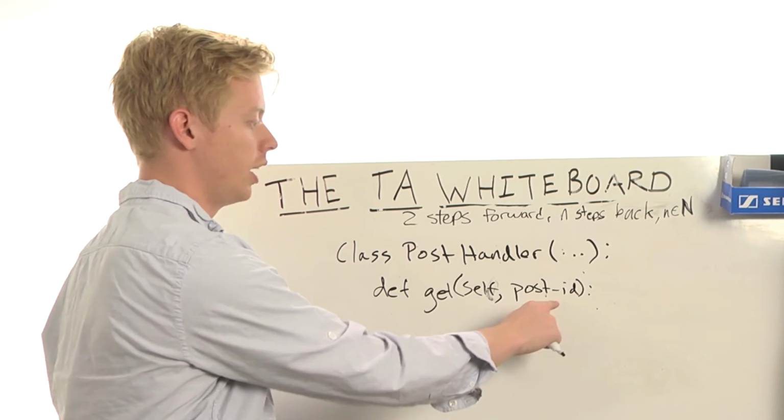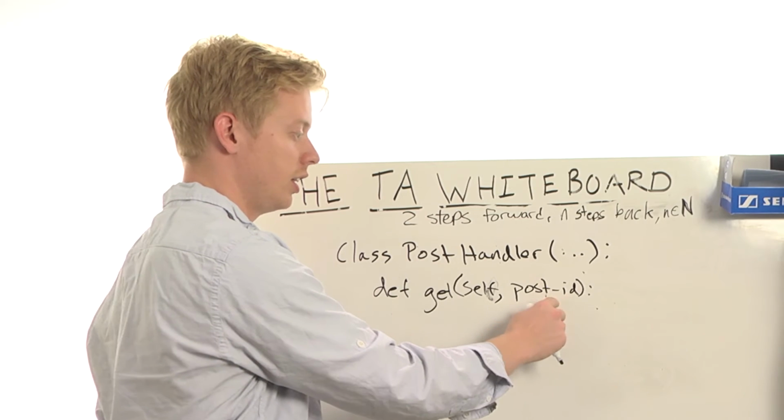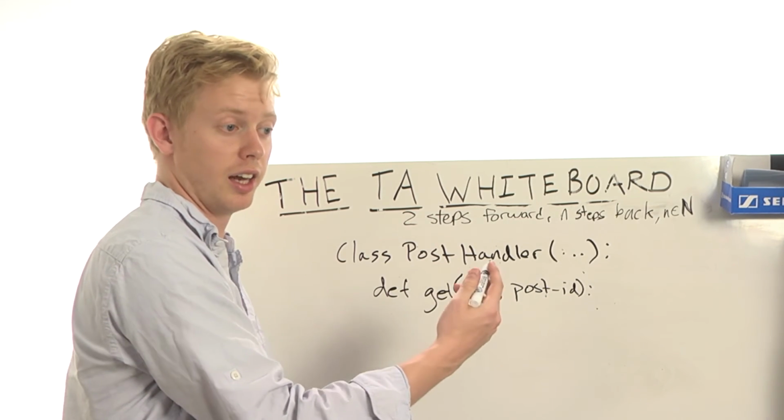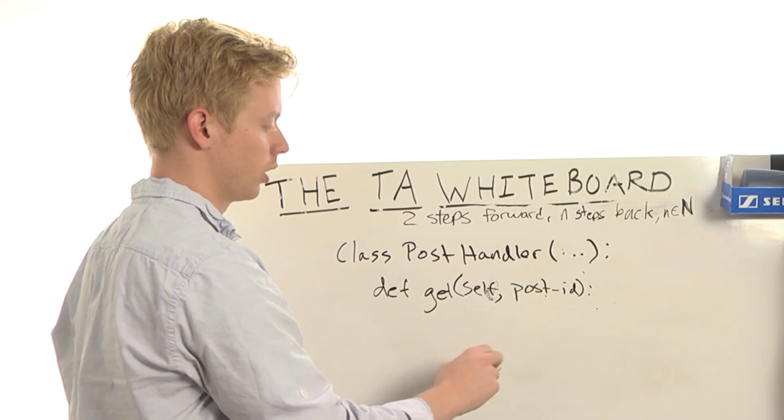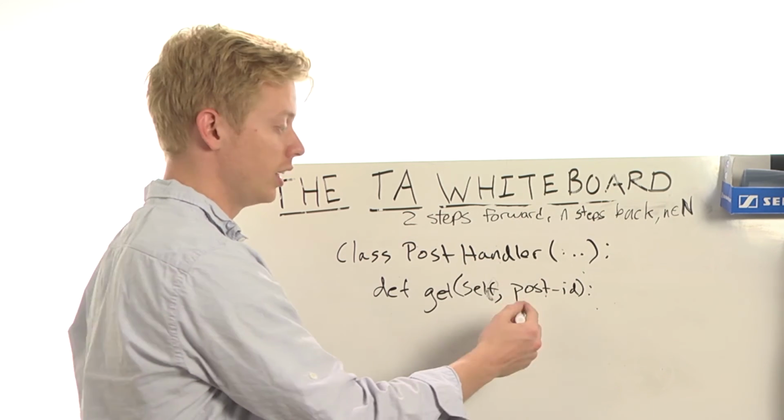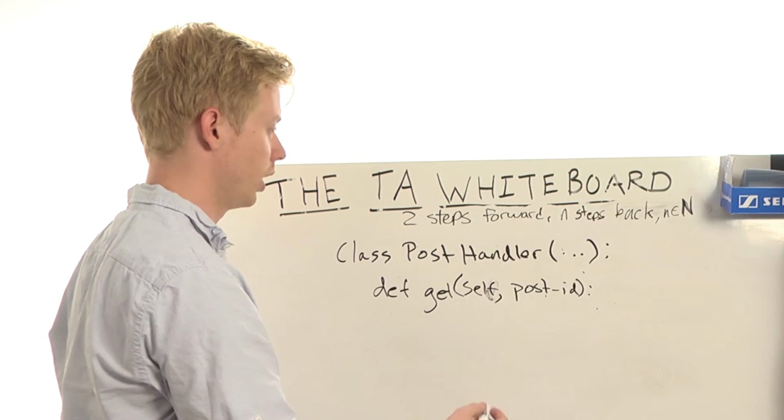One quick thing to note, I never call variables ID in Python because ID is actually a function, and it's a reserved function, and it's really easy to create really subtle bugs if you start using the word ID. So all my variables that refer to IDs always are something underscore ID.